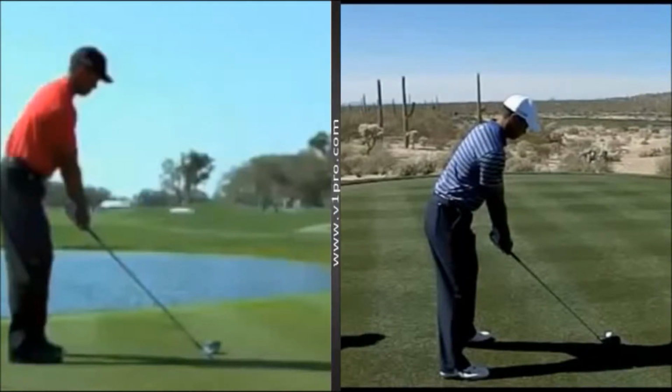We have the Abu Dhabi HSBC Championships this week, and Tiger Woods is in the lineup. Tiger's been through a few swing changes over the years. I've got a little comparison here, a few changes that he's made, so let's just work through the swing.